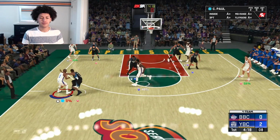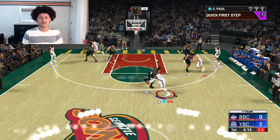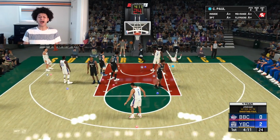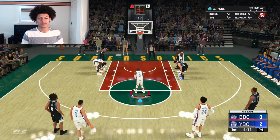So a nice pick and roll right here. Pick and pop between Draymond and CP3. Nice crossover move. CP3 right now is razzling and dazzling. Cross it over again. Nice crossover move. Attacking the paint, hop stepping, going all the way, drawing a foul and nearly getting an and one. This man, Chris Paul, is pretty fancy with his dribble moves.